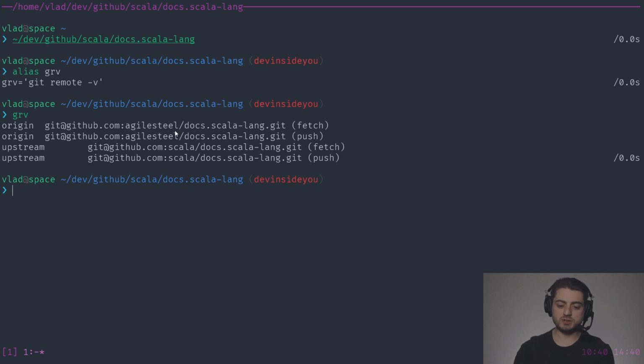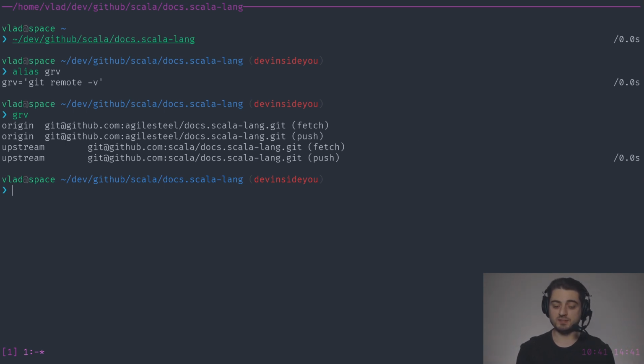going to see that the origin is my copy, but there's also upstream, which is the original fork. By the way, I don't believe that I have explained to you why we actually have two URLs over here instead of just one. Well, in some very complicated topologies, you might be allowed to fetch stuff from a repository, but you might not be allowed to actually push stuff to it, so you would push somewhere else. But in practice, this actually never happens.